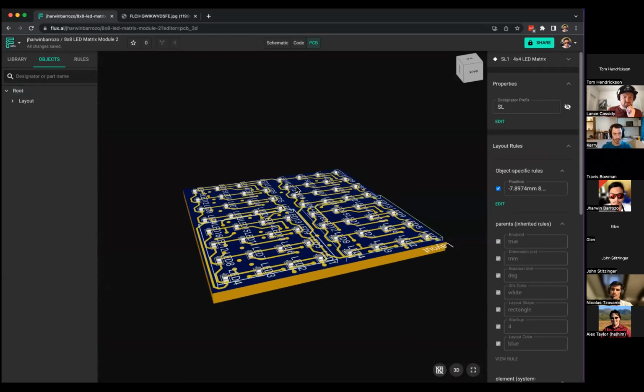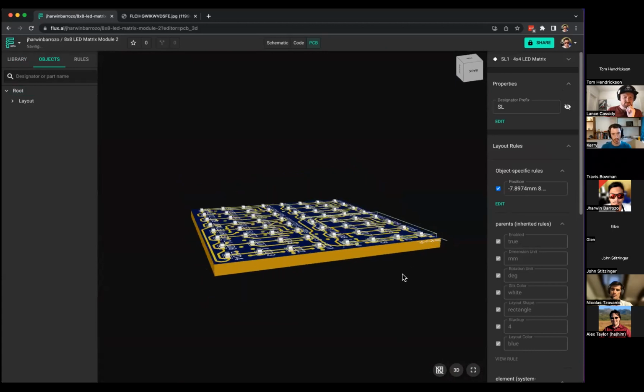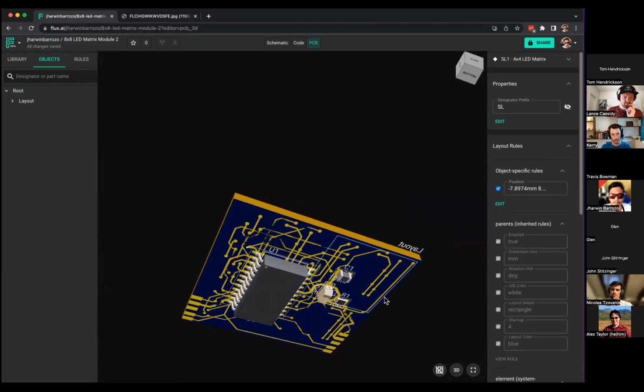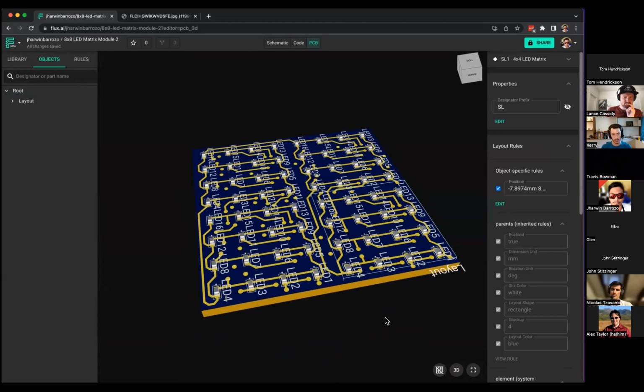As you can see, all of the LEDs are on the top, and at the bottom are the components, right? So I created a 3D enclosure that I want to put in here so I could make some decision if this is looking good, etc.